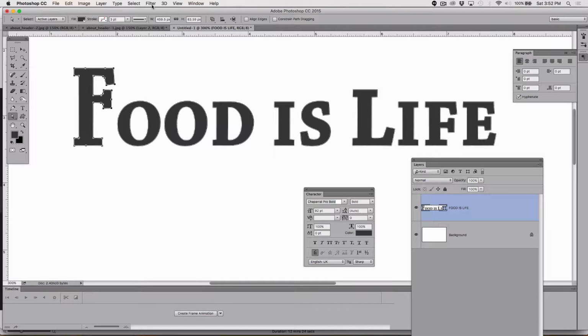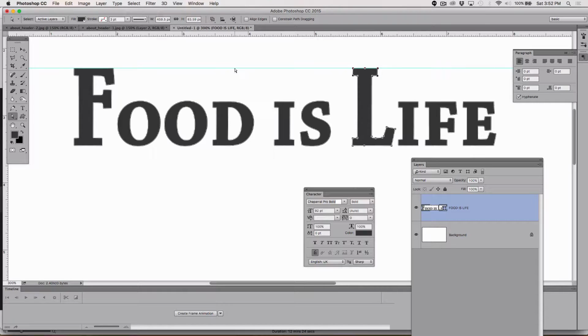Now Command R is going to open the rulers. Command R, clicking in the ruler and dragging a guide to line my ruler guide up with the top of the F. Selecting with the white arrow, again, the direct selection tool, I've selected the top points of the top of the L, and I'll move that up to hit this line so I know that they are correctly aligned.